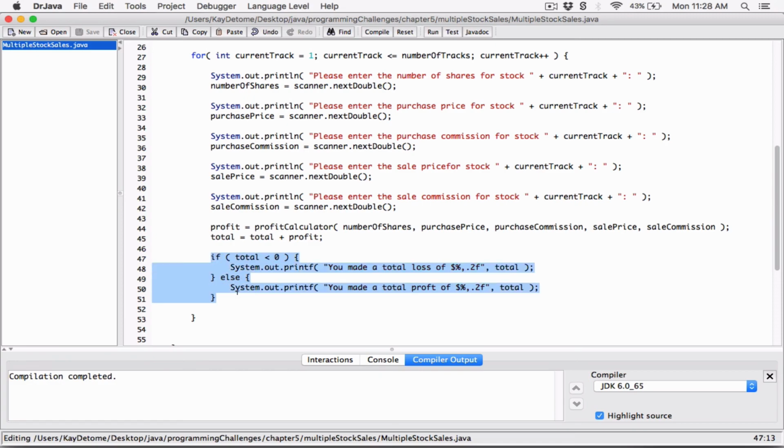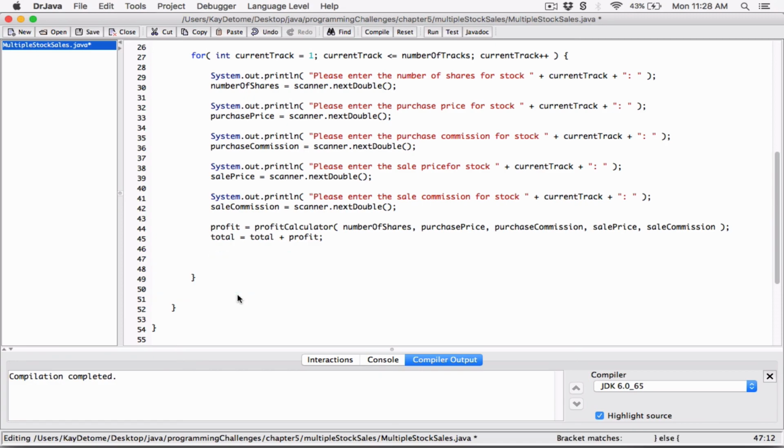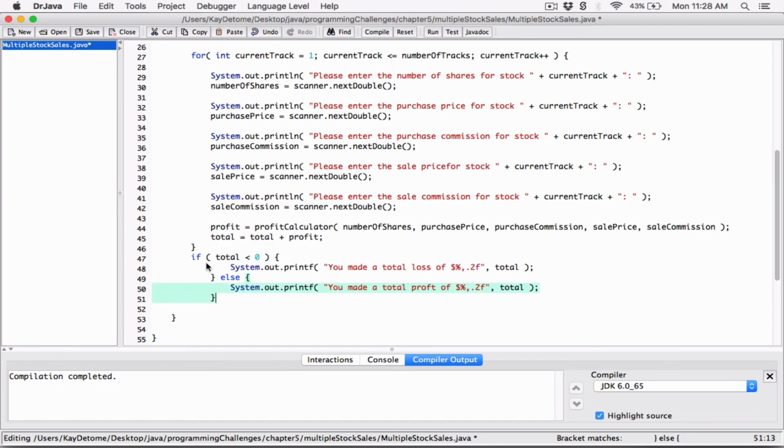So let's cut this if statement. We want to display the details after it's finished calculating the total, so that we can know the exact total after all the iterations. So after it's done with the for loop, we display the total here like this. Let me indent it a little bit.